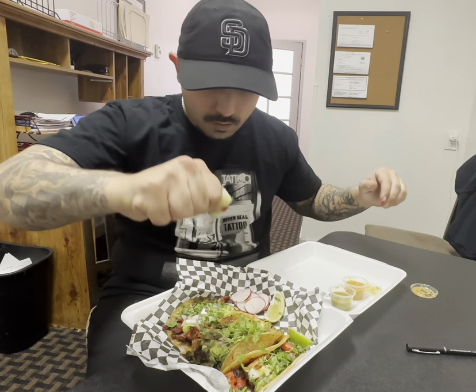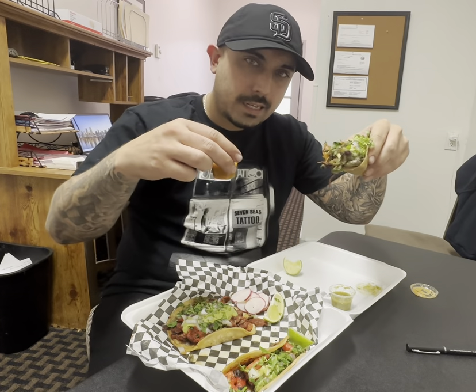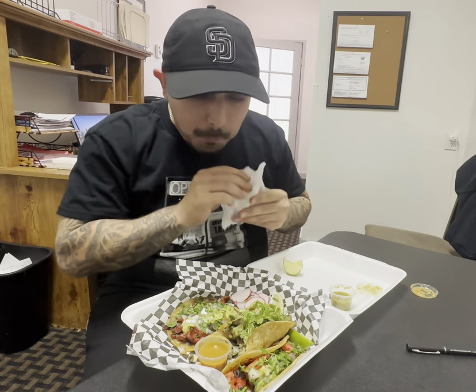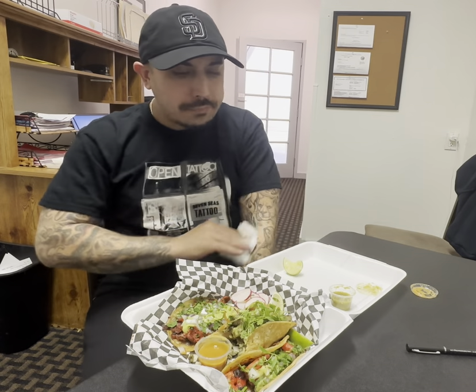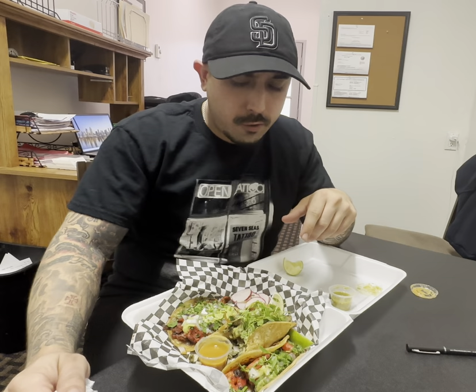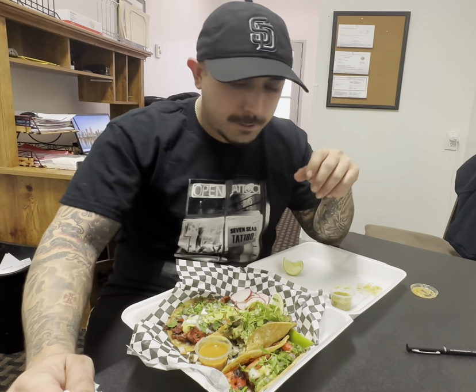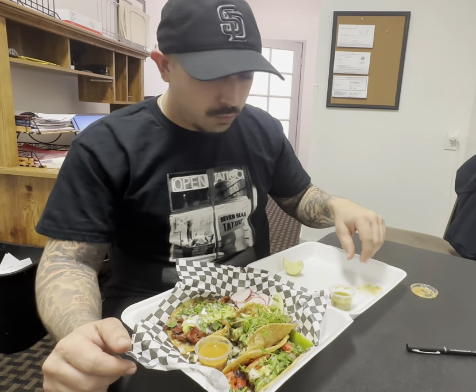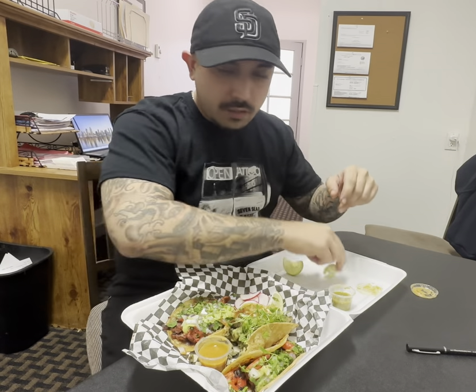Can't forget the lime. Going with the green first. I normally don't go green on green — I like to go with the habanero. Look at that. Habanero smells good. Beautiful flavor on the pork. Cilantro brightens it up. The guacamole cream has some nuts in there, and then there's also toasted nuts on it. Red onion. Then there's toasted cheese. Layers of flavor right there. That's bomb, y'all. It's that little radish. The habanero is spicy — that's kicking. I love getting that lime in there.